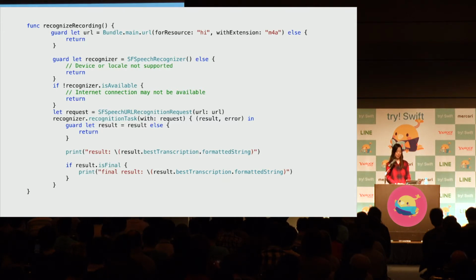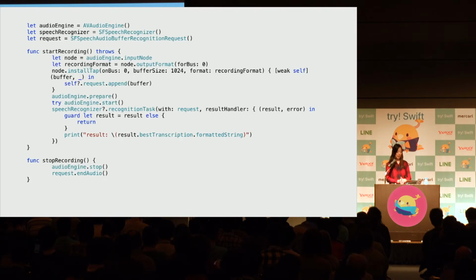For live audio, it's very similar, but instead of using an SFSpeechRecognizer, we're going to use an SFSpeechAudioBufferRecognitionRequest, and this is just a subclass of that object we just used. We'll use AVAudioEngine to provide a sequence of in-memory audio buffers, and then we'll append these buffers to the request. Note that we can append audio buffers to the request both before and after recognition has already started, so we can keep recognizing as the user keeps speaking. When the recording ends, we just tell the request that we're done and stop the audio engine. So that was Apple's built-in speech recognition API.